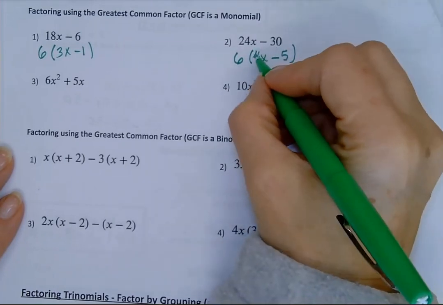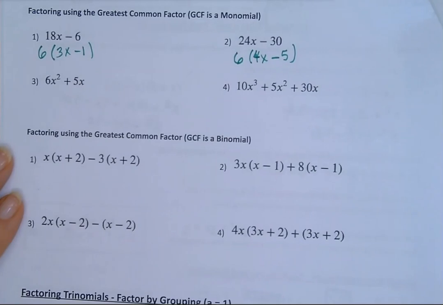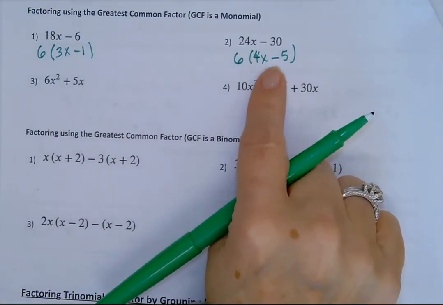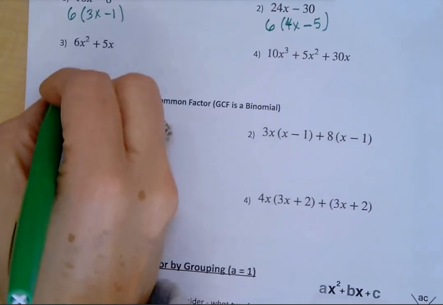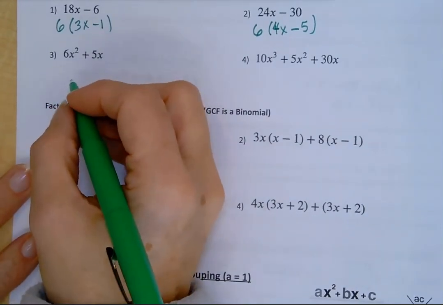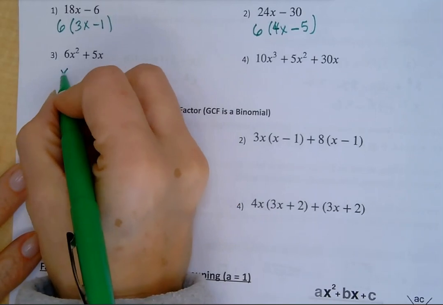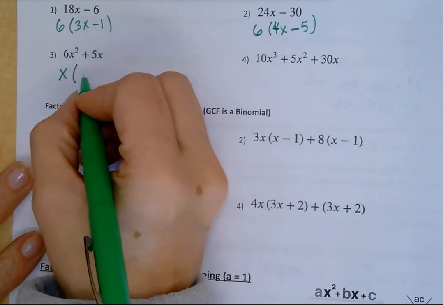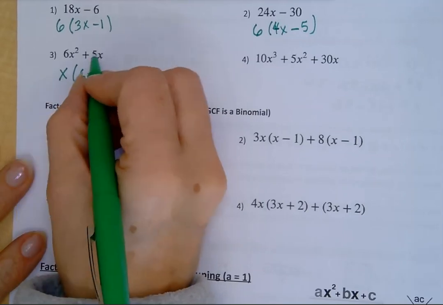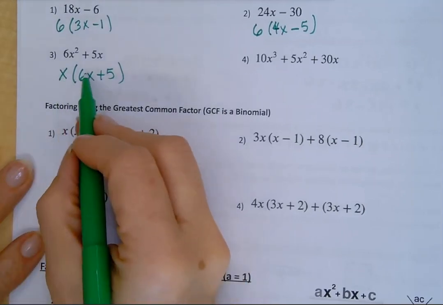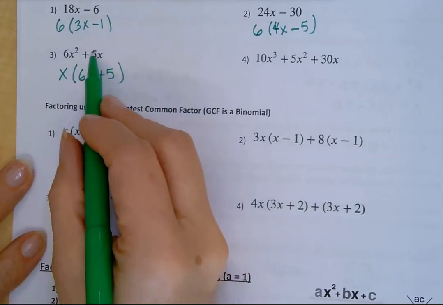Okay, some of this is a little bit of trial and error. You want to look at what you're left with inside. This is a binomial. In this case, you want to look at whatever you've got inside and make sure you don't see any other factors you could pull out. Make sure you got everything out of there. Okay, so 6x squared plus 5x, there are no rules that say I can't pull out a variable. So that's what I'm going to do. I can pull an x out of there. So if I take 6x squared divided by x, I'm going to have 6x left over. 5x divided by x is going to be 5. And I can check again by redistributing. It would be 6x squared plus 5x, so I've got that.